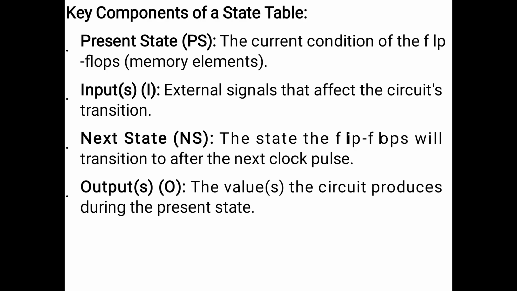Key components of a state table include present state, inputs, next state and output. So the current condition of the flip-flop or the memory element is represented as the present state. External signal that affects the circuit's transition is the input. The state of the flip-flops will transit to the next state after applying the next clock pulse. The value of the circuit produced during this transition is the output.